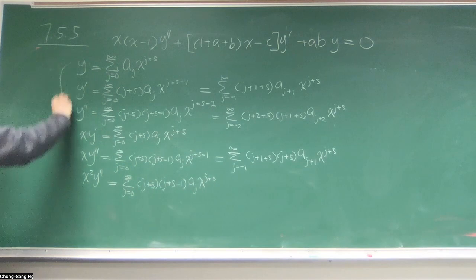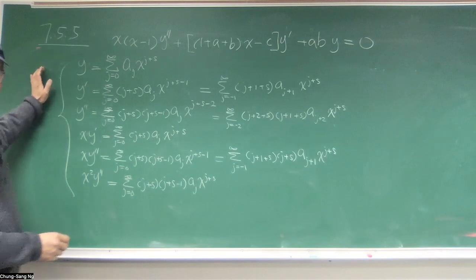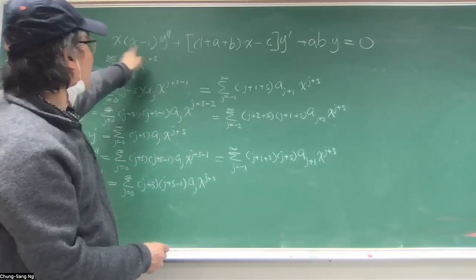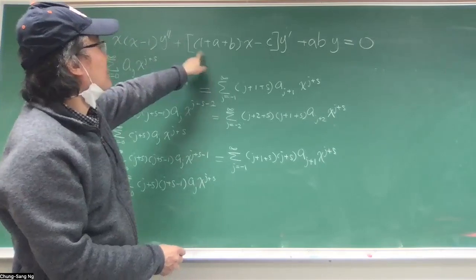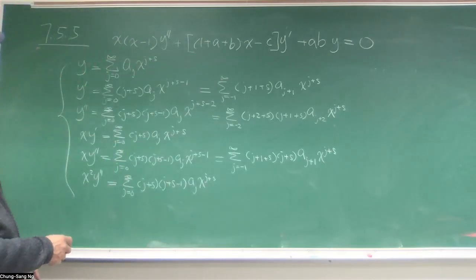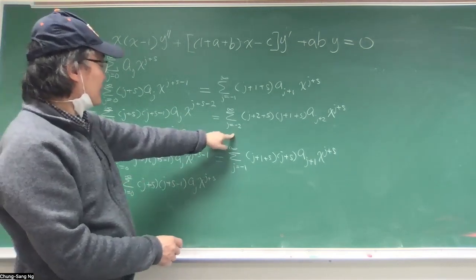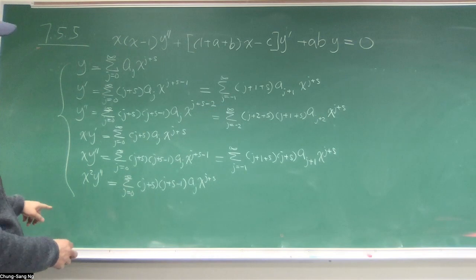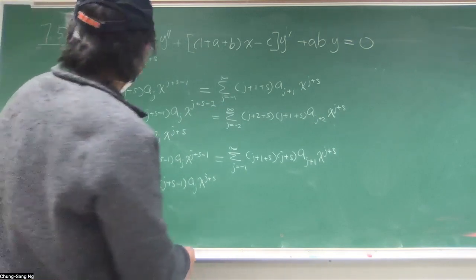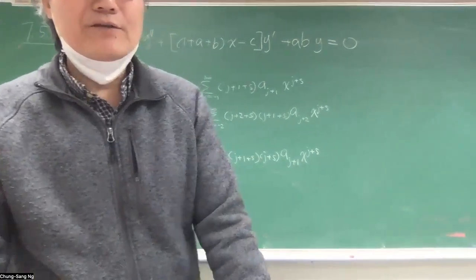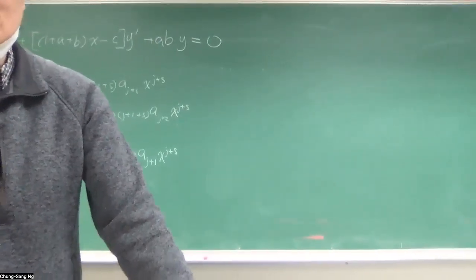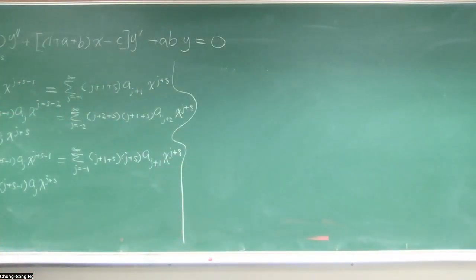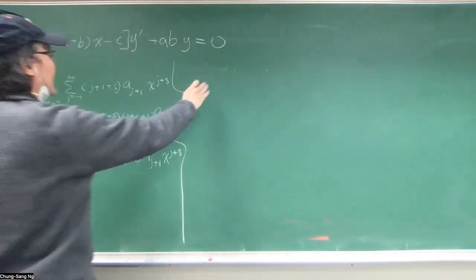Okay, it's a lot, but I just need to be a little patient to work this thing out. So we have everything we need. And then we plug in all these terms, all these variables, into the equation. Keep in mind that some terms are stuck at minus 2, some stuck at minus 1, and the rest start from 0. So you always have a summation starting from 0. But this one is better, just move things to here. Okay, and so just start.